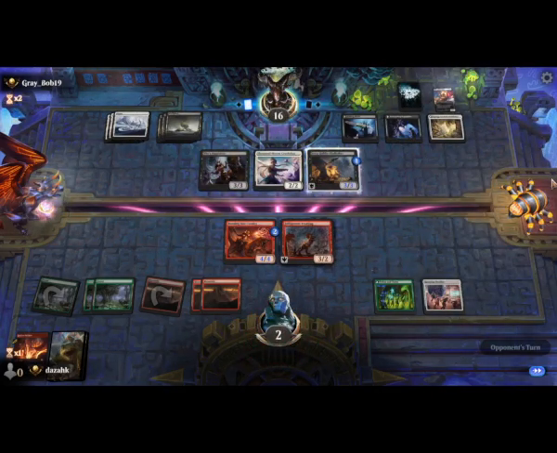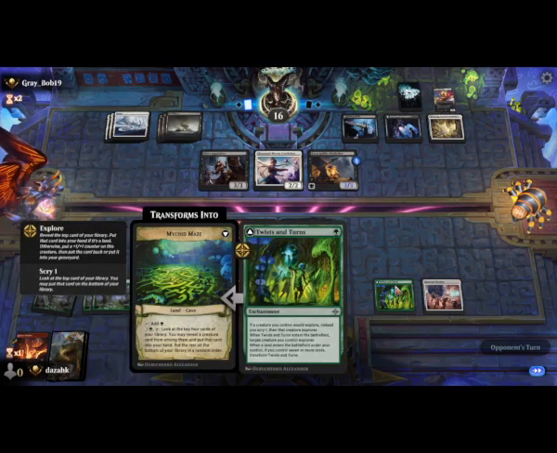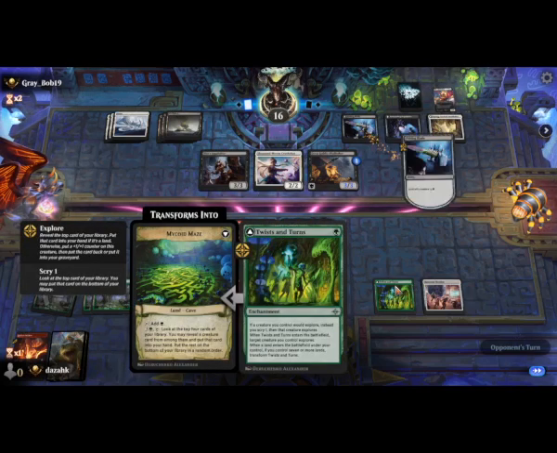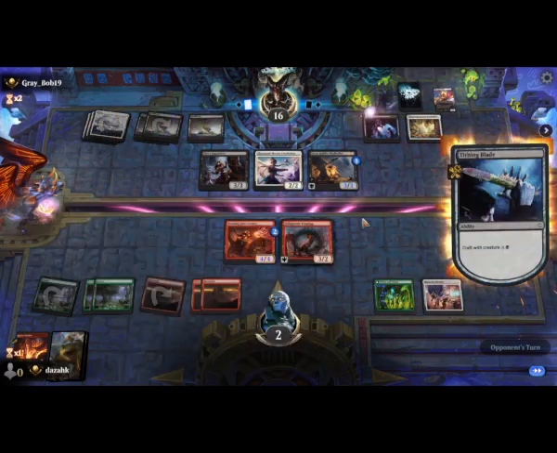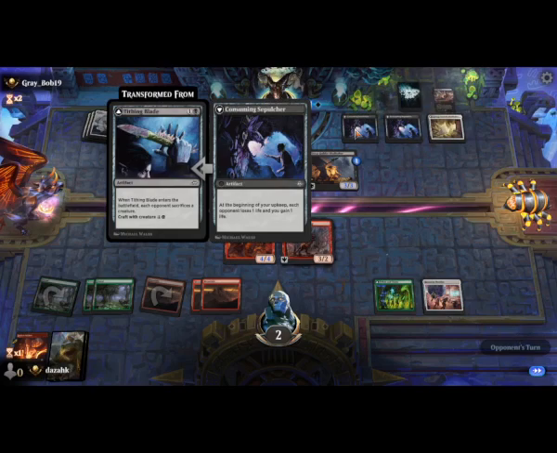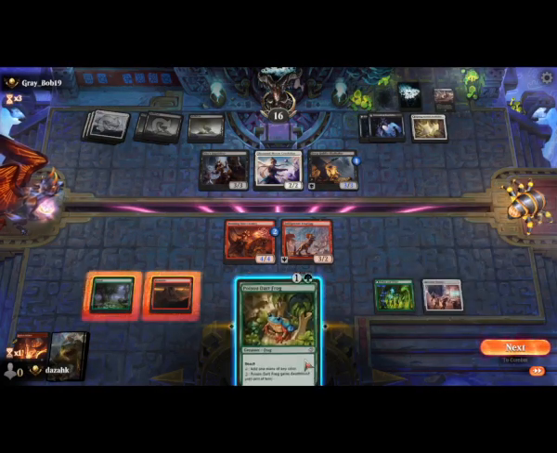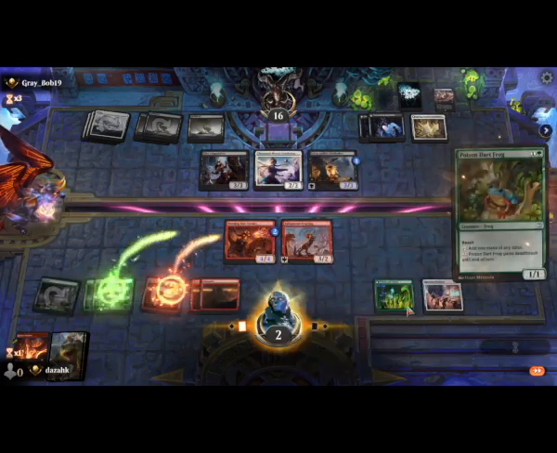I'm getting killed by that. For good measure. So, yeah, the problem with Twists and Turns, it's not a creature, and it's not a spell. So, against these just removal decks, you just lose. You're just short one creature.